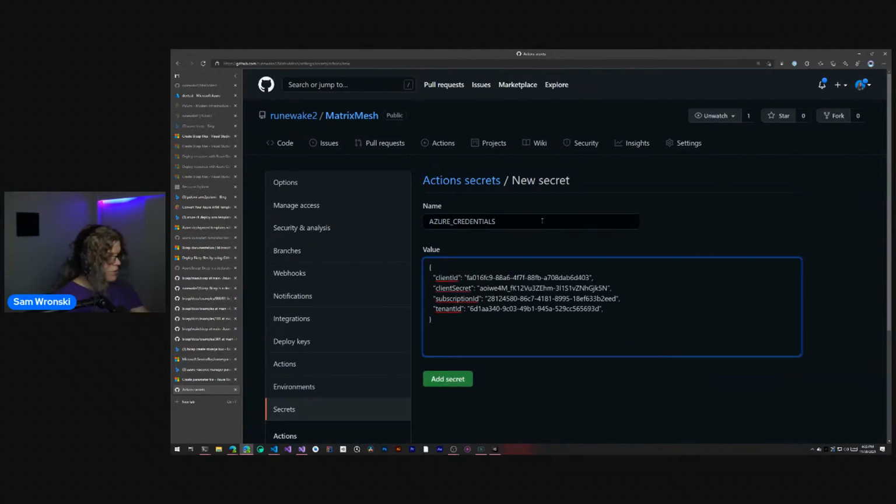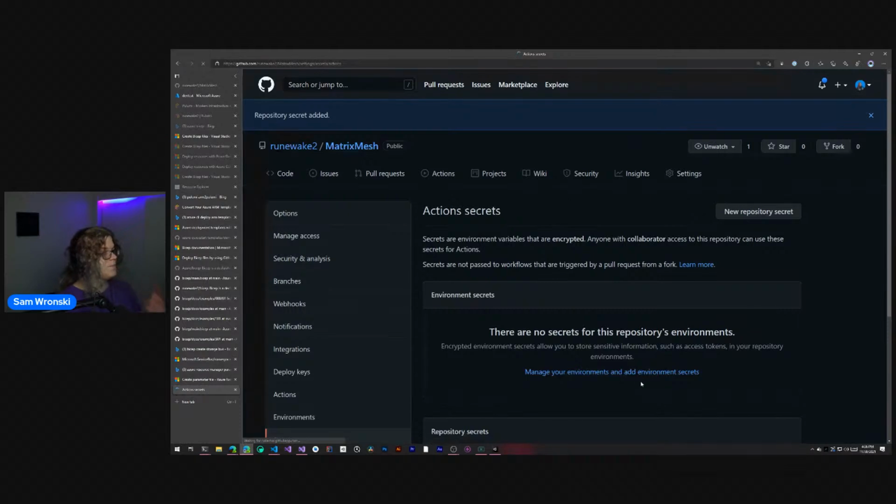With that, we need to make sure we're ending our JSON objects. So remove the comma and add a bracket, and there we go. These are going to go away. You shouldn't need them. If you need to re-access your secrets, just regenerate them. That shouldn't be a hard process to do. Because if for whatever reason you leak your secrets, you want to be able to re-roll them as fast as possible, just so you can get that vulnerability out as fast as possible. So Azure credentials, let's add that secret.